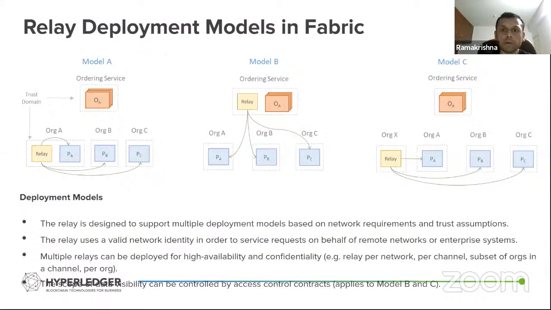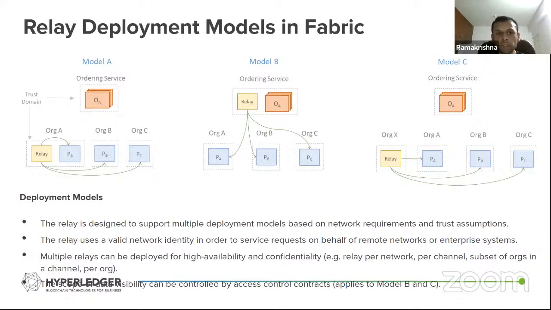So the relay, if you were wondering, can be deployed in several different ways. This is actually an important concern when it comes to network administration. I'm just going to show you how we envision this happening in Fabric. A relay has to reach the network, right? So it needs to have some credentials to be able to access the peers, to be able to access ledger content. So in model A, the relay can be issued credentials by one particular organization. If you know Hyperledger Fabric, your network is classified into several different organizations, which are the fundamental units or the members of that network. So any organization of the network can build a relay and issue credentials to that relay and offer it to the network.